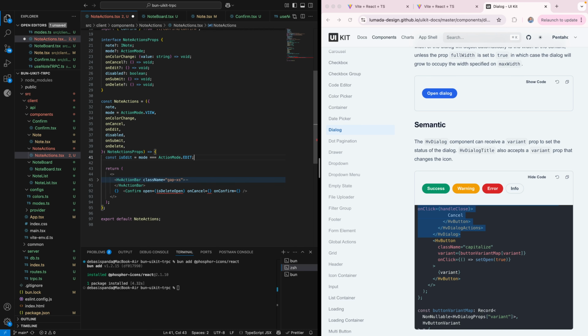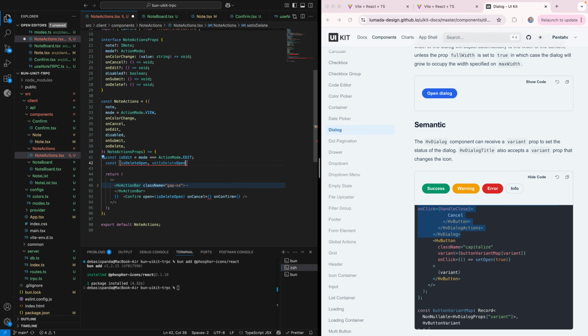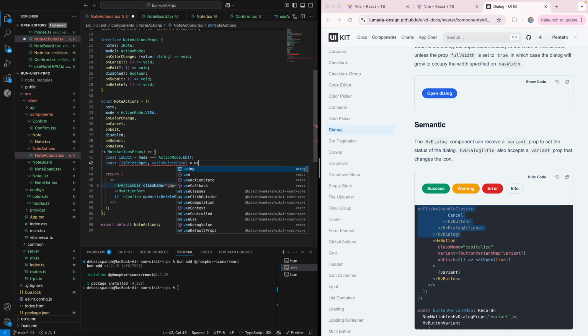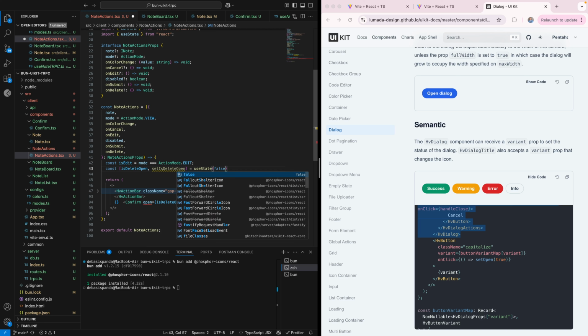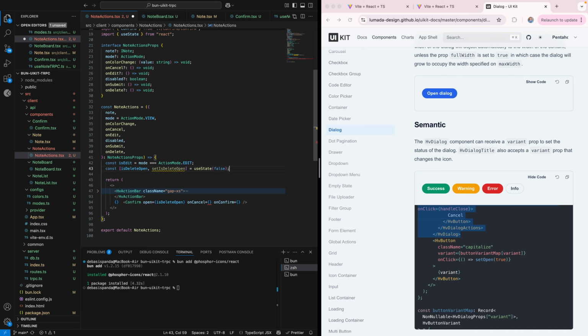Let's say const isDeleteOpen, setIsDeleteOpen equals useState. Okay, like this. By default it will be false. Let's keep it false by default. Or setIsDeleteOpen, and we want to render this only when this is open.